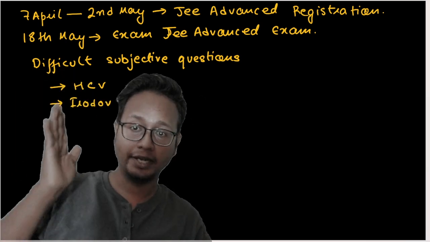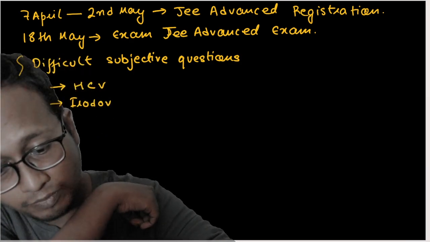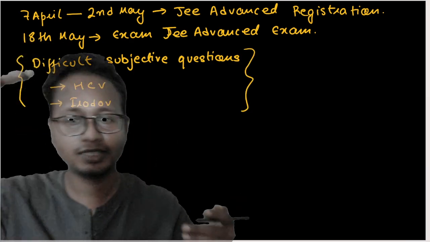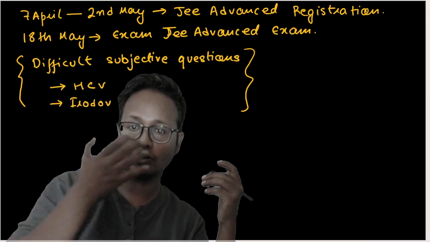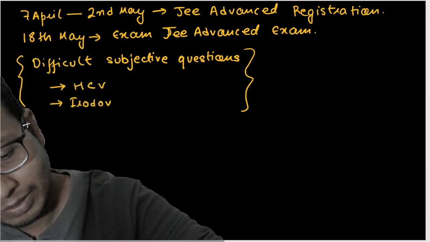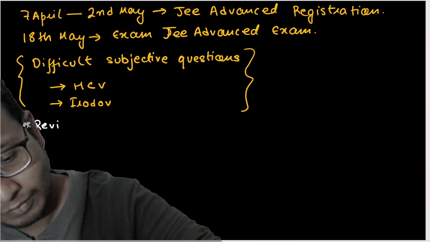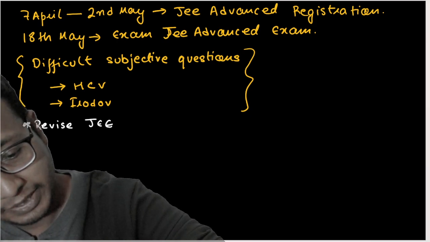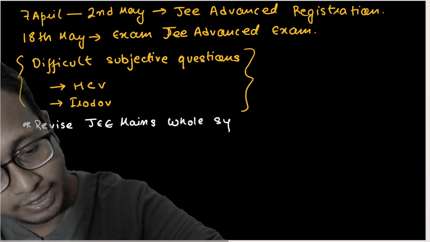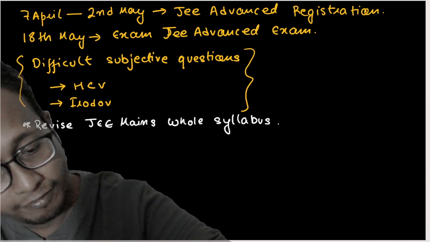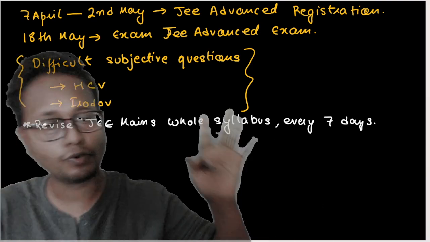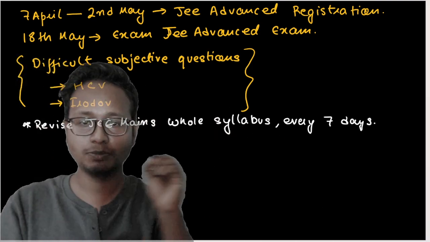And do not forget to revise your JEE Mains preparation every 7 days. You just keep doing this, and you go to the exam and you say, sir, this did not come, or I haven't completed something. So do not forget to revise the whole JEE Mains syllabus every 7 days. That means you get around 4 revisions. Do not skip this part.